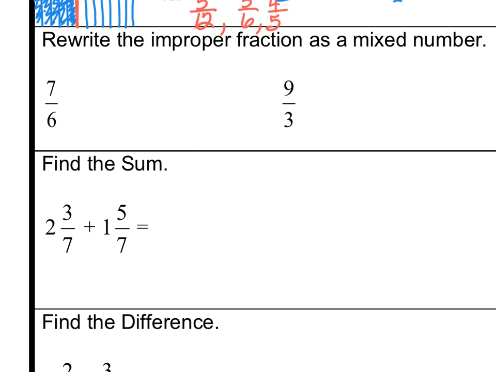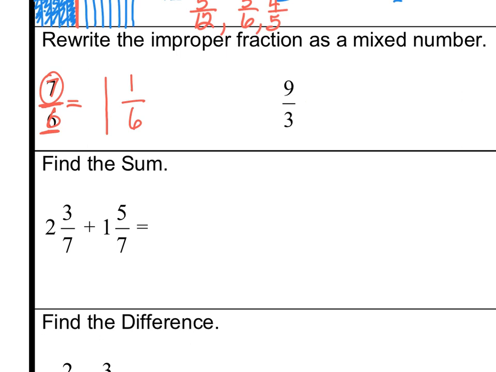Okay, rewrite the improper fraction as a mixed number. Now what we're going to do is try to pull out as many wholes as we can. So for this first one, if we're dividing into 6, I've got to have 6/6 to make a whole. So can I do that? I sure can. I would take away 6/6 from the 7/6, okay? So I've got one whole, and I would have 1/6 left over. That's like saying 7/6 minus 6/6, okay? You've got the 6/6 was your whole, and you've got that 1/6 left over. Another way to look at it is 7 divided by 6. We'll go 1 time with 1 left over.